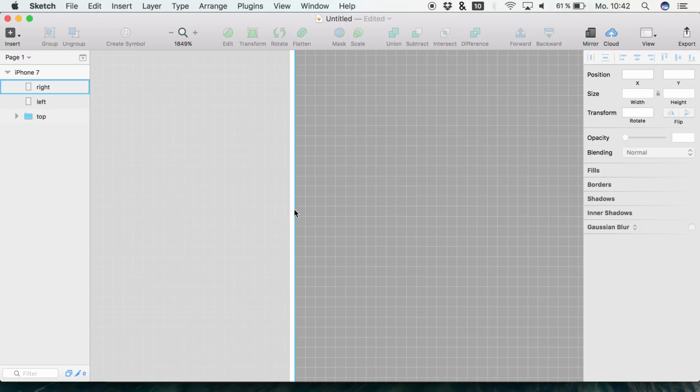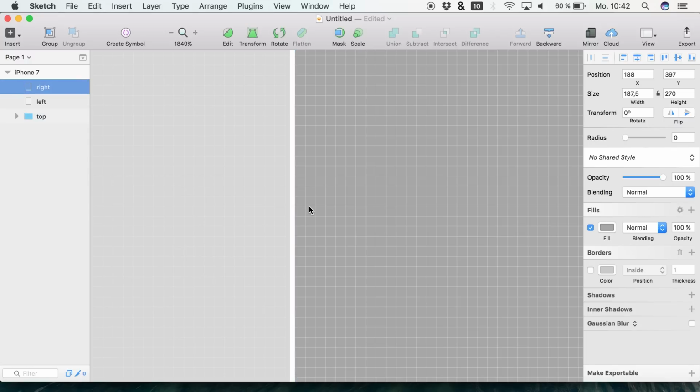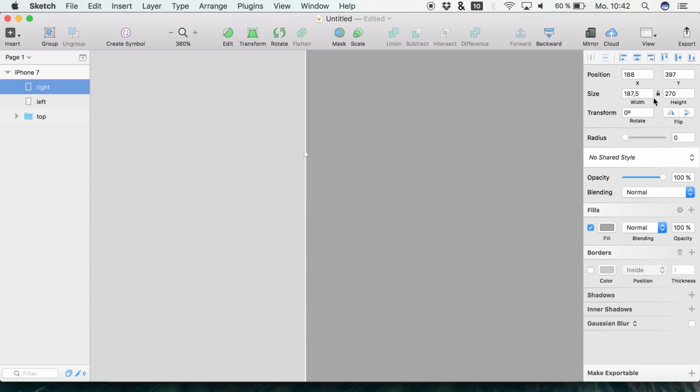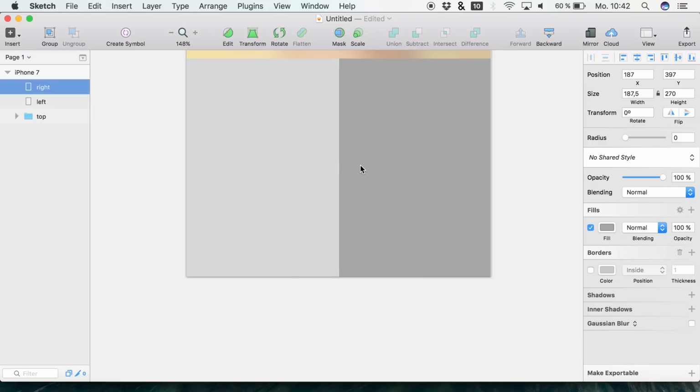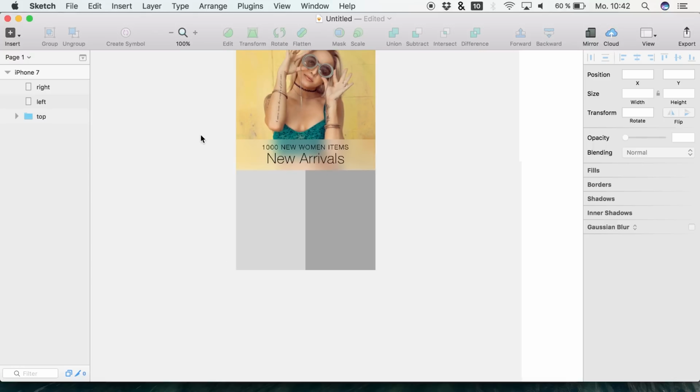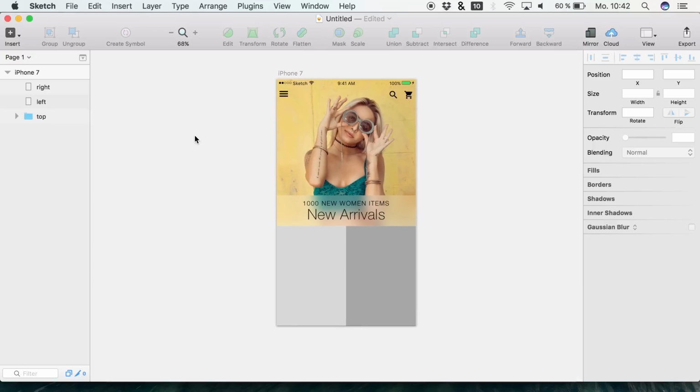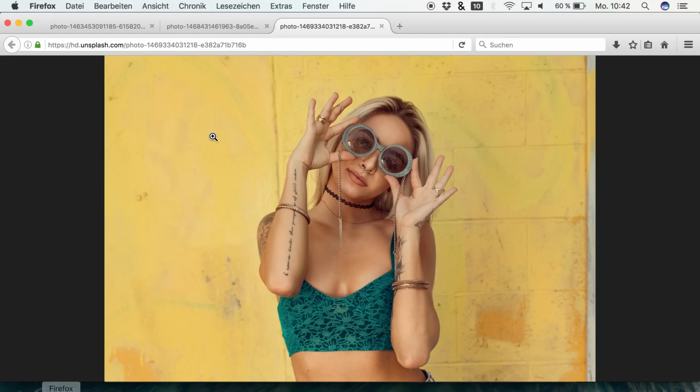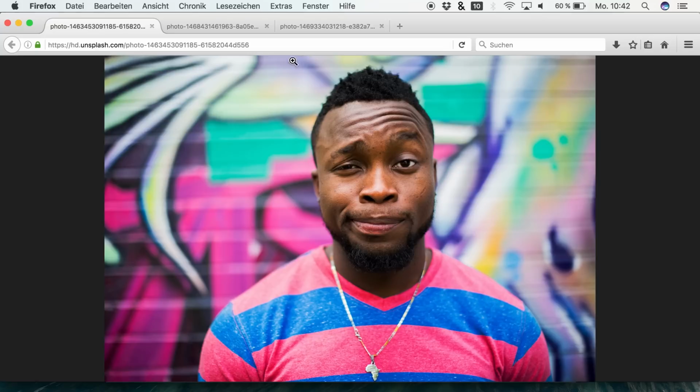Now, if we zoom in, you see that there's a small line of white background content that isn't filled because we have this .5 value right there. So we are going to make a small workaround right here like that. So right now it looks fine. And we are now able to add some new content to these boxes.